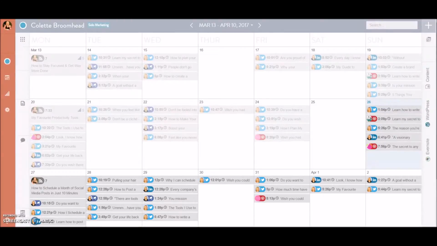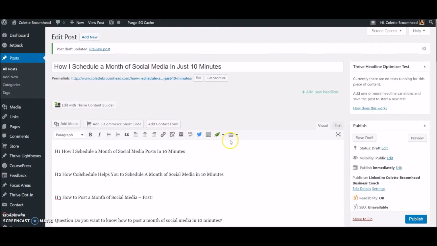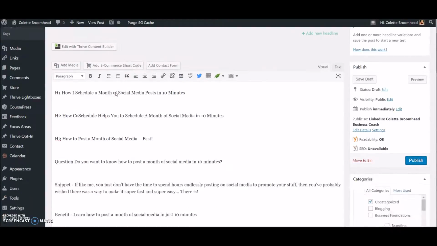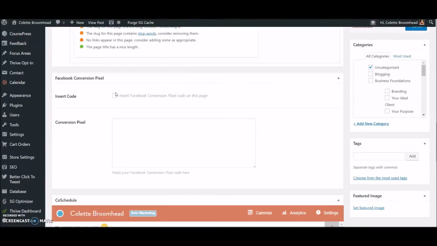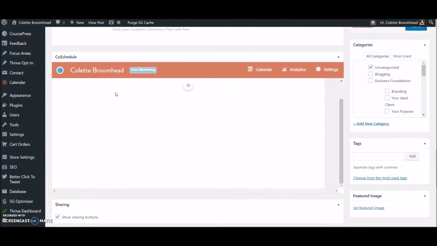I've created this dummy post that we can use today so I can show you. Those of you who use WordPress, I'm sure will recognise this page. And CoSchedule itself appears, once you've integrated it, just down here. And in order to create your social media posts, you just click here on Add a Social Campaign.